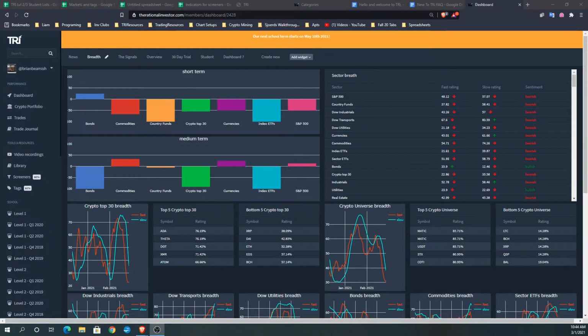Mondays are always a fun day around TRI. We have our CTO Sjord come in and talk to us a little bit about site development, some really nifty tools, and I've never seen any other sites be able to do this. But he's building screening tools where you can combine weekly signals and daily signals in the same screener. Never seen that before, so always a treat whenever you come into TRI and you see what's going on here.